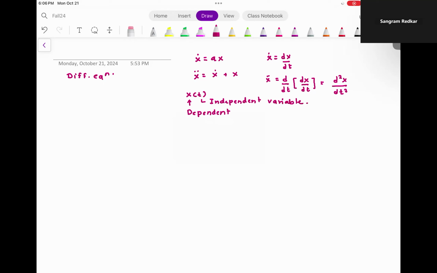Now, before I go into talking about differential equations, I want to ask you a very simple question. What is a solution of an equation? So, say for an example, if you have an algebraic equation, algebraic equation means 5x is equal to 5. It is an algebraic equation. So, what is the solution of an equation, whether it is algebraic or it is differential?